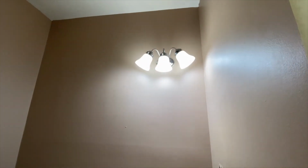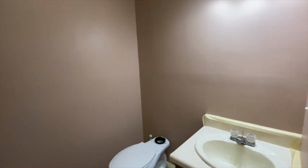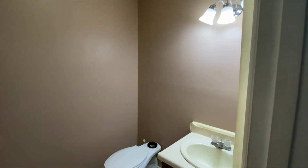Taking down the mirror. I've put tape everywhere. Now it is time to start painting. This bathroom will never be this color again, and that is fine with me.